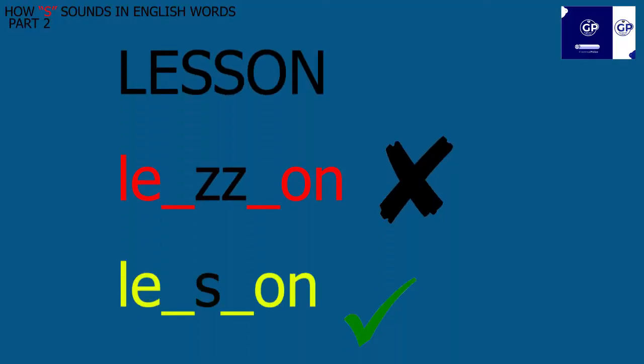Then we have lesson. Why do you call that word lesson with a Z? Do you have a lesson today? Are you watching my lesson? That's wrong, and you know that. You are watching my lesson. In fact, it is given the S sound because the S's in the spelling are two. Lesson. You are watching my lesson.